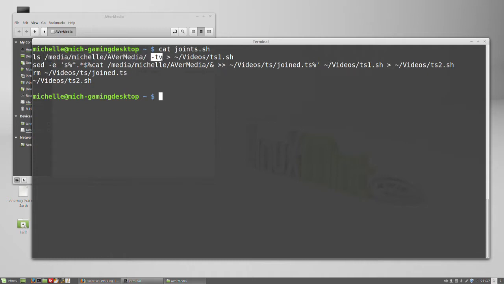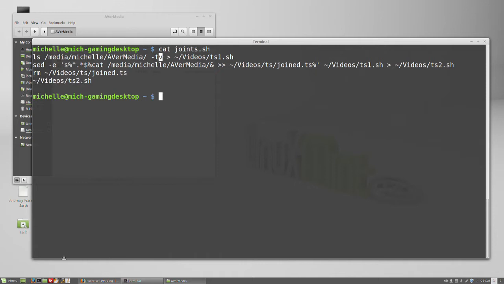I've used the options -tv, and it's to put the output into a file called ts1.sh. Now, the -t option tells ls to sort the files in date-time order, but it's always newest file first, so I use the -v option to invert it.